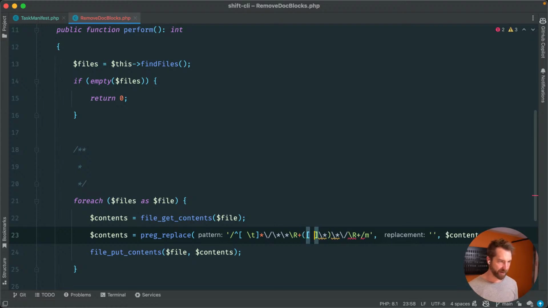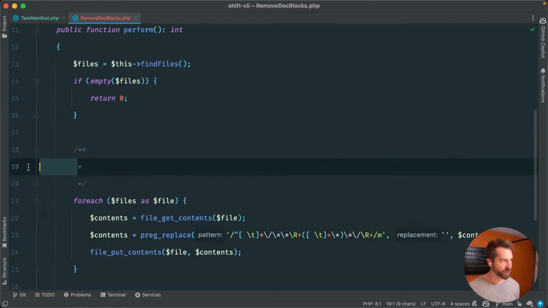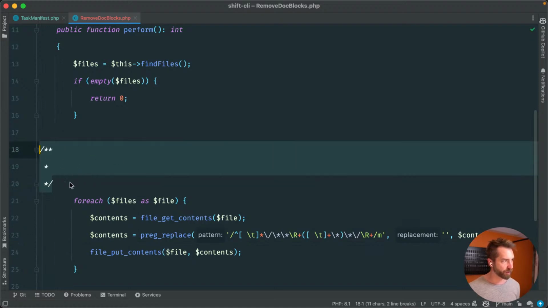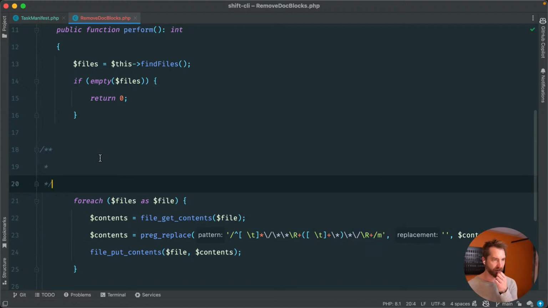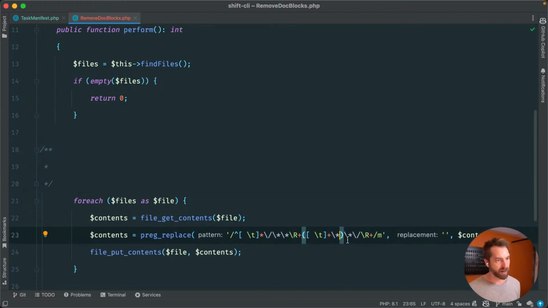Again, you would have to have a space or a tab, and at this point you would have to have one or more of those, because it's the indentation for that line. But you have to leave a little bit of rope for this other bit here. And I think we could say you have to have multiple of those, and then this would be anything that's not, I don't need to capture any of this in honesty, anything that's not a /r.